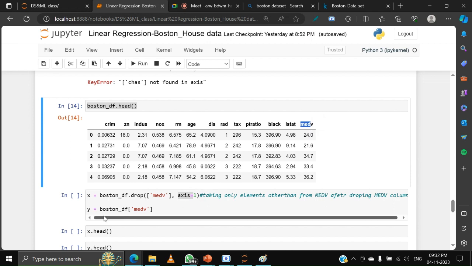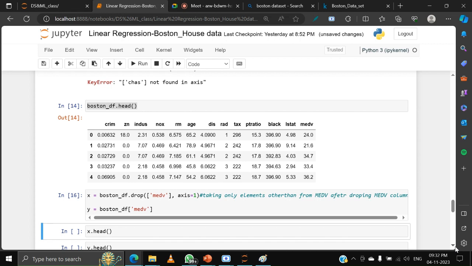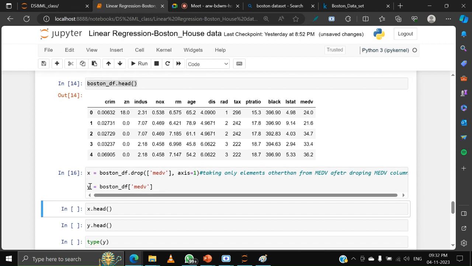Similarly, to y I am taking the output column only, MEDV. For that, Boston df of MEDV. Here also you can use iloc or loc, but I am using this method only. Now when I execute this, I have input in X and output in y.